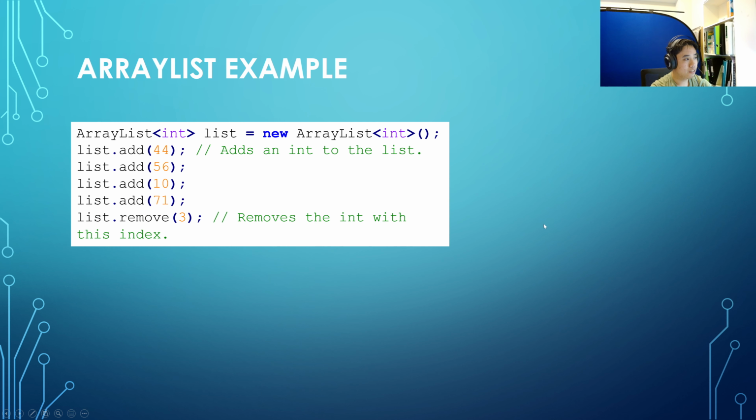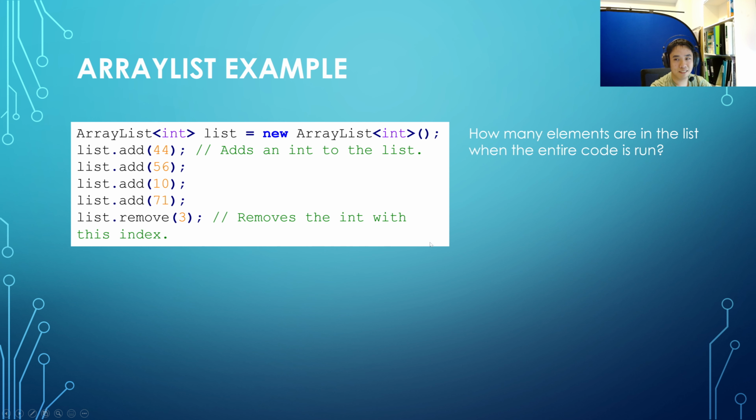So here's an example to get you all to practice a little bit. I have this thing called list, okay? Assuming this is inside the main method, I'm going to make this list and initialize it, and I'm going to add these integers and maybe remove something too. So here's a very easy question. How many elements are in the list after the entire code is run?